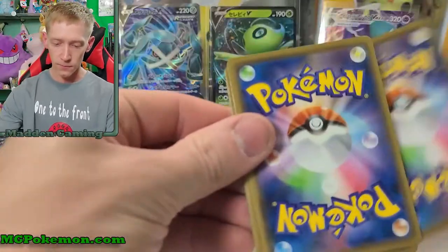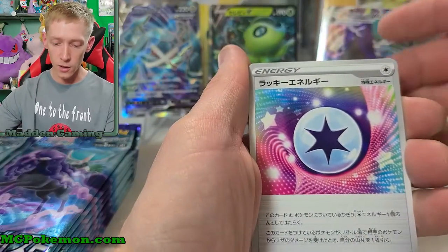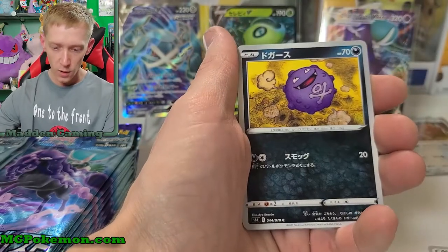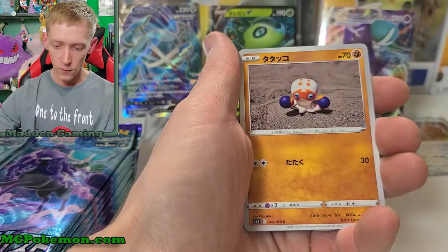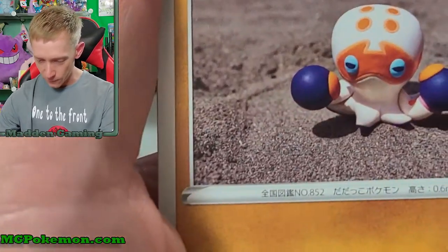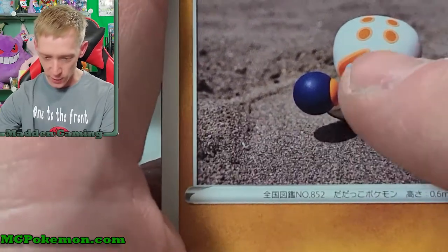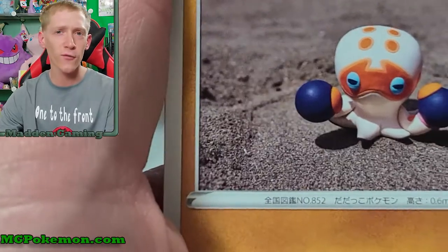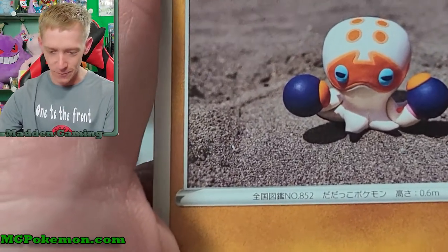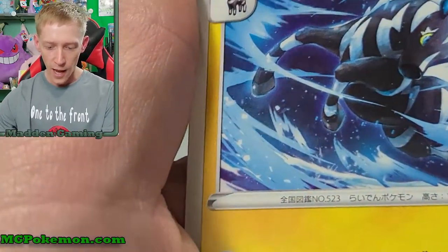Anyway, let's keep on moving — still got a big stack of packs here. We've got Lucky Energy — so there's the Lucky Energy I was talking about — Koffing, and what the heck is this guy? He does not look happy. This is the claymation-style art — Clobbopus or Takopu. Emolga and Zebstrika.